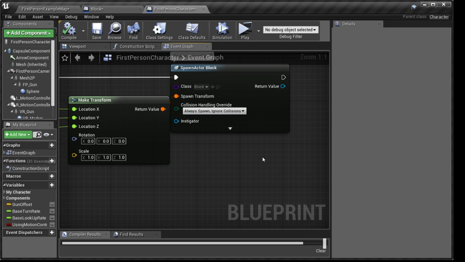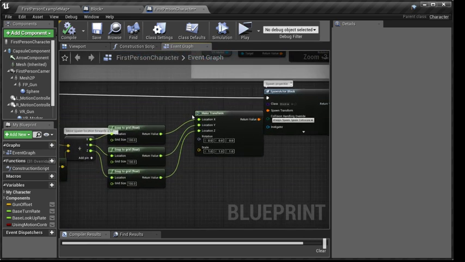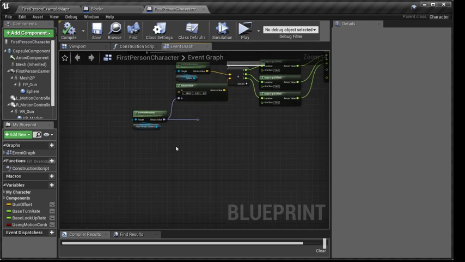It's just always spawn. No, because we did our snap. That's it for that part of the code.